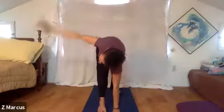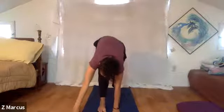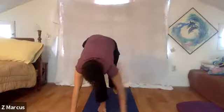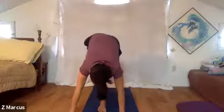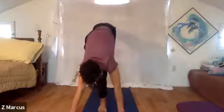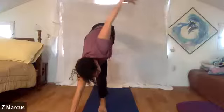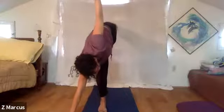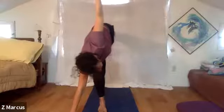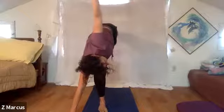And then bring the hand down so that that left hand is 10 o'clock of the left foot. And then shift weight forward so that it comes into the hand and the foot as you lift the right leg. Roll the belly open to the right. Take the right arm up. And if you have the balance to do so, take the gaze up to the thumb.